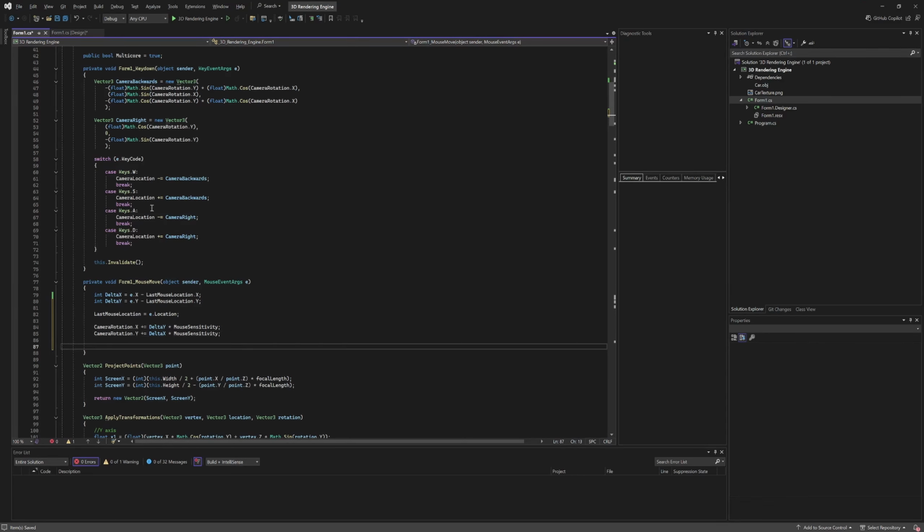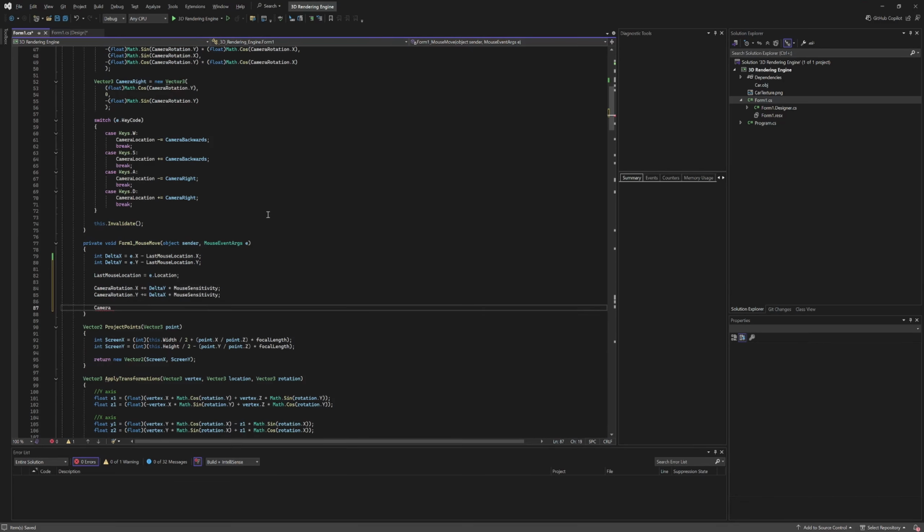And then finally we're going to write camera rotation dot x equals math dot clamp camera rotation dot x, and then brackets float negative math dot pi divided by 2 plus 0.01f, comma float math dot pi divided by 2 minus 0.01f.